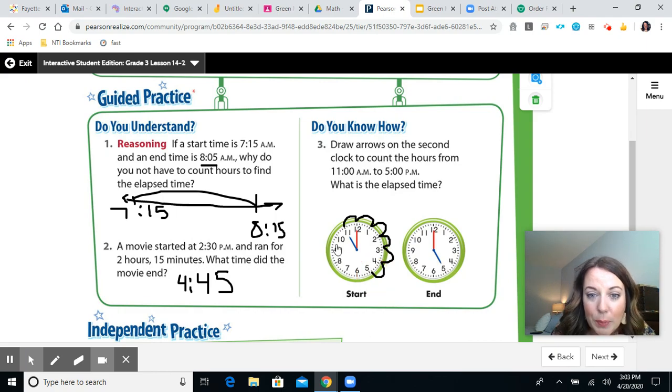How many hours passed? How many hops of 1 hour did I make to get to 5? 1, 2, 3, 4, 5, 6 hours. 6 hours is the elapsed time from 11 a.m. to 5 p.m.